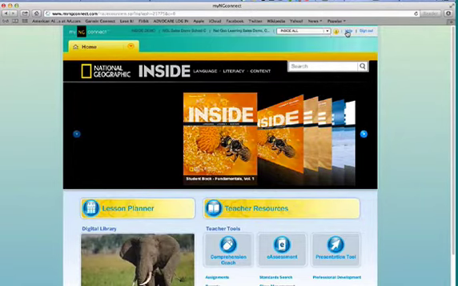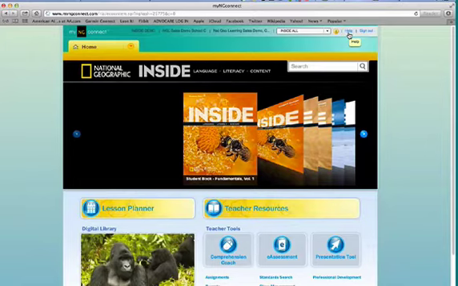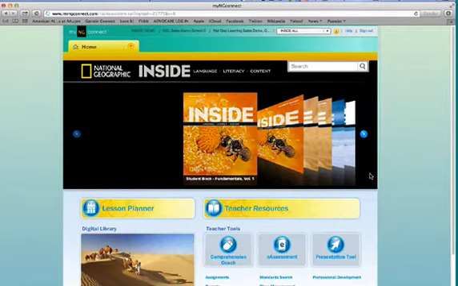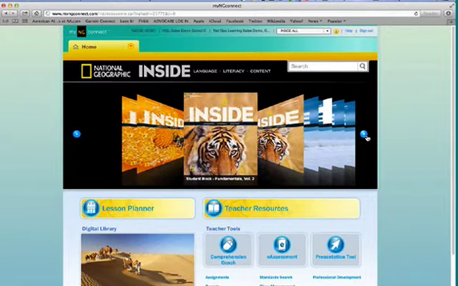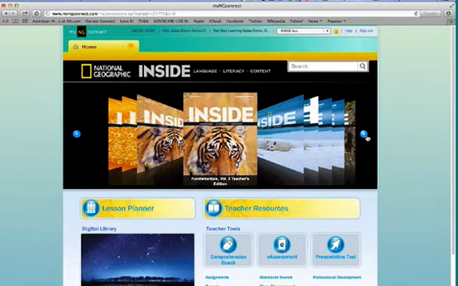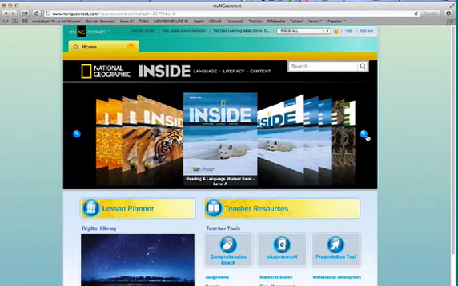I will remind you of this help button, which provides for you a user guide to help navigate through myngconnect.com. All of your student books and teacher books are indicated in this section of the website. We refer to this as the carousel of books because as I scroll through, I see my student edition as well as my teacher's editions for each level of Inside. So everything is housed here in one place.